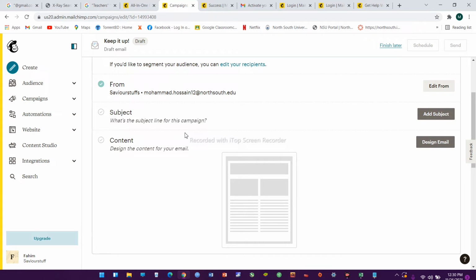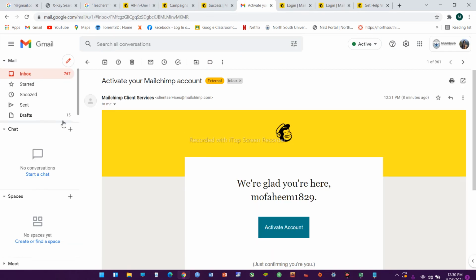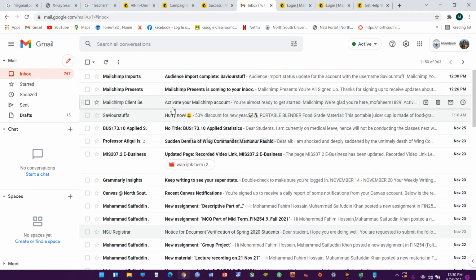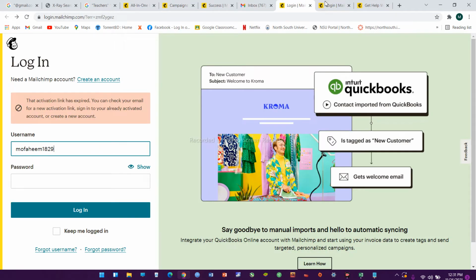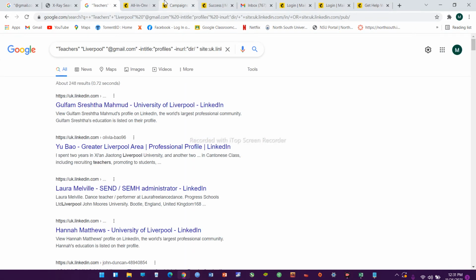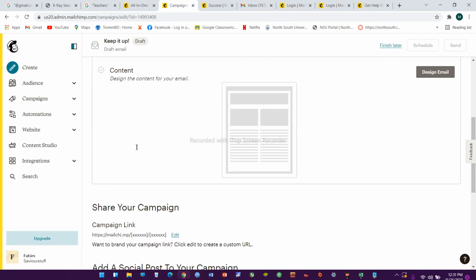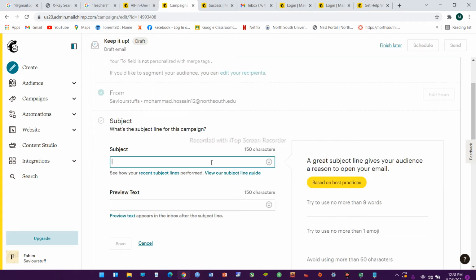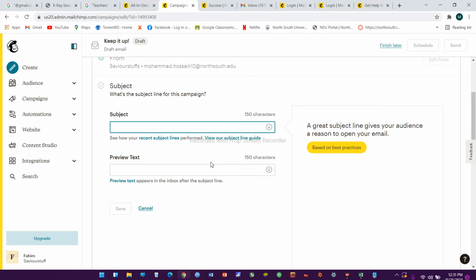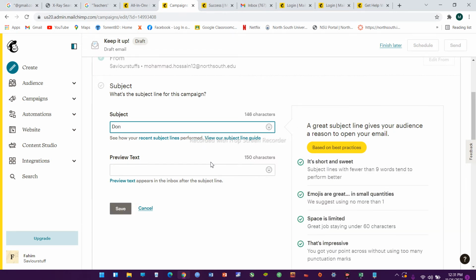Actually, subject line, I think if I can show you an example, you'd be able to understand what is subject line. This is subject line. Look, what's written before this second line, it's subject line. This is subject line. And it's normally written in deep letters. Let me use a subject line as "Don't miss the chance."